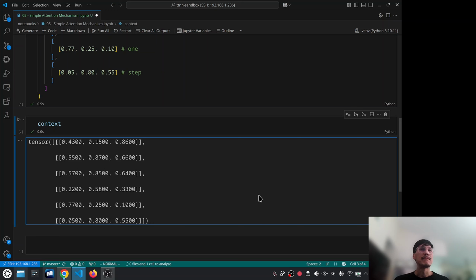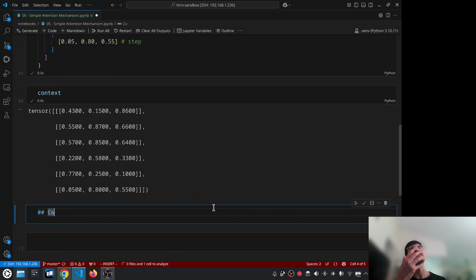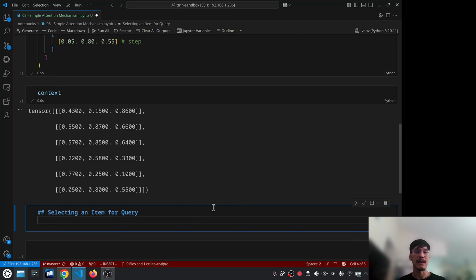Given our context, for example, we want to compute for one token. Let's take the second token, which corresponds to journey. We want to compute that context vector. We'll first compute the attention scores, then the attention weights, and then finally we get the context vector from that information. So let me write that down. We'll call that a query, selecting an item for the query.